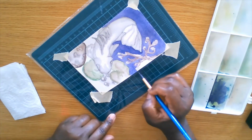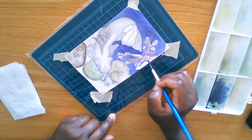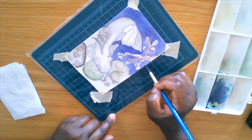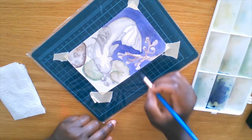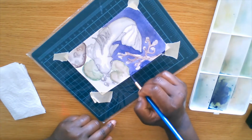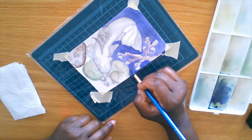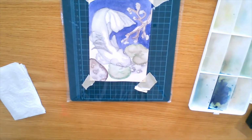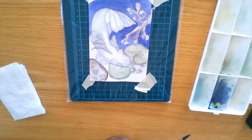I'm air drying this today. You can use your blow dryer or your heat gun. Be very careful when you're using your heat gun, because the nozzle is probably small and it doesn't cover all the area at one time, so you have to move it around. Be careful not to just focus on one area, because you will scorch your paper, but be gentle and go around in a circular motion or up and down wherever you've got puddles.